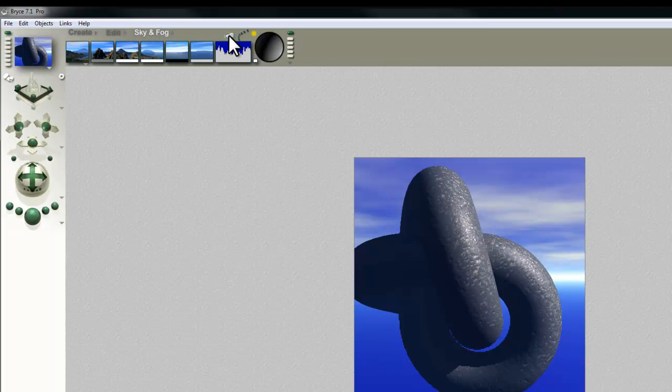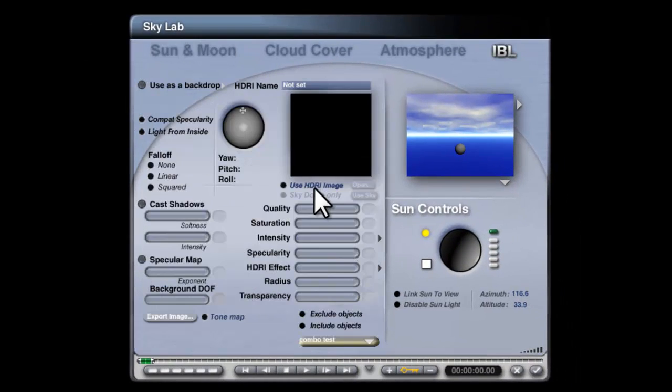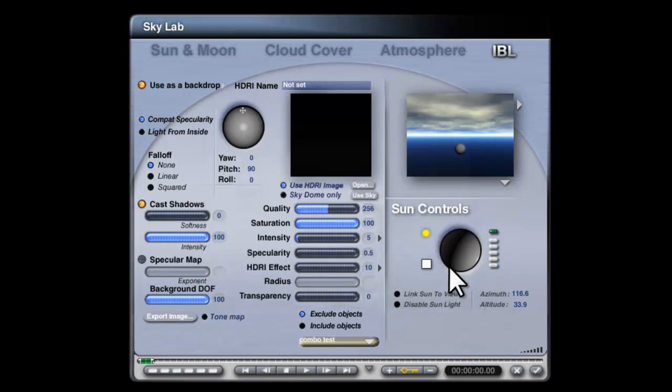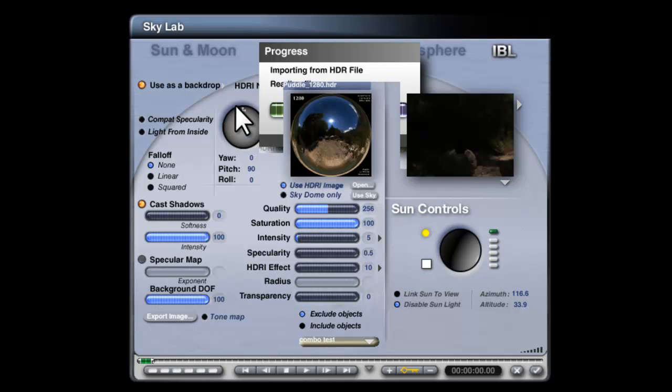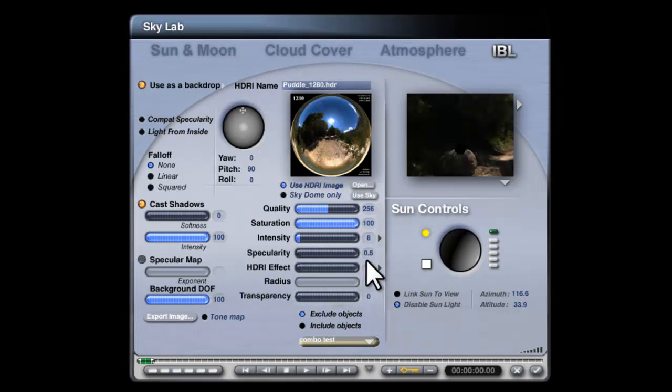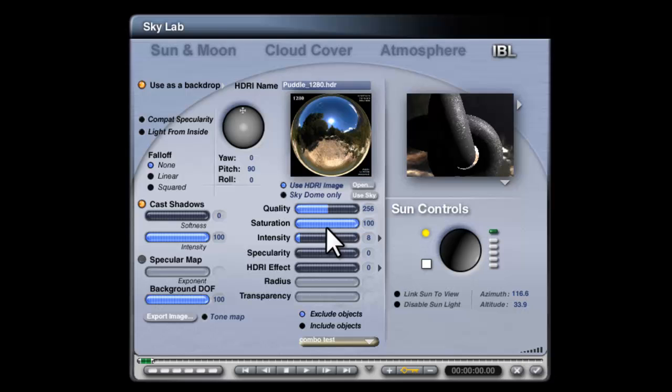For the sky in the background, I'm going to use image-based lighting. I'm going to use a backdrop. I'm going to use one of Horror's puddle images. I'm just loading the fairly low resolution one because it's only going to be used as a backdrop image, and I'm going to use true ambience to provide light. I'm just turning the specularity output and the HDRI effect down, and I'm using add to sky, and we'll select render in scene there, turn the quality down.